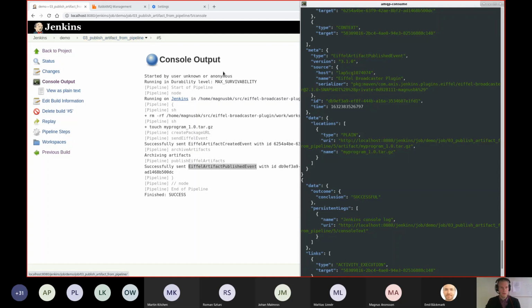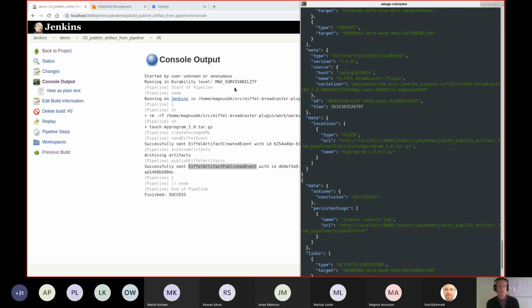That's pretty much for the features of this plugin. We have a number of other features lined up, including getting source change events correctly wired for causes, so that we use Gerrit. So we want our Gerrit-triggered Jenkins builds to have the correct Eiffel links to the source change events produced by Gerrit. That one will be a little bit tricky, of course.